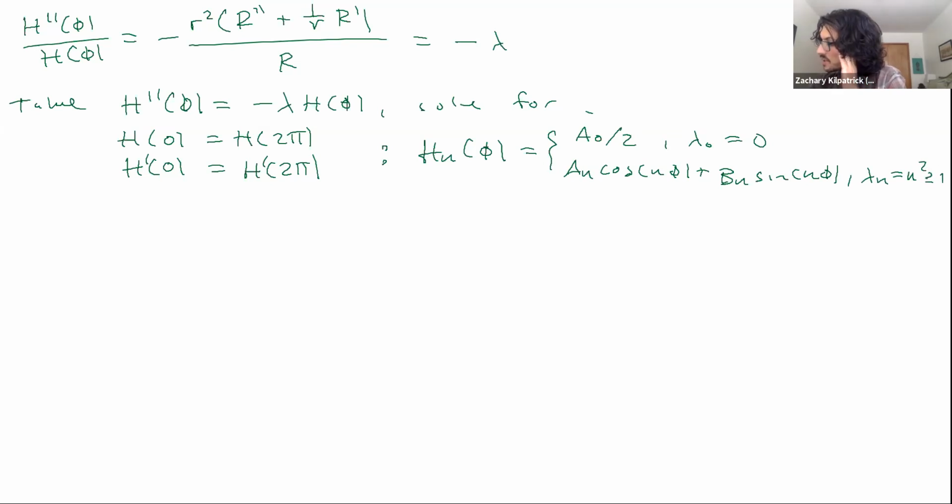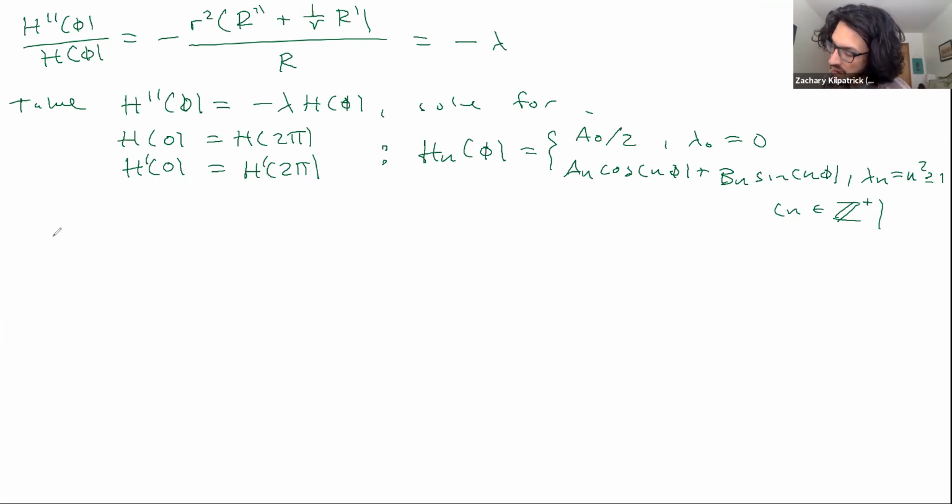And so these are all greater than or equal to 1, right? And in particular, n is going to be the positive integers in this case. If I took the negative integers, then I would essentially just get the flip of those, so I don't need to worry about the negative integers. So those are our basis functions in H. What do we get in terms of R to pair up with those and give us our solutions that we're going to add up in order to get our total solution?